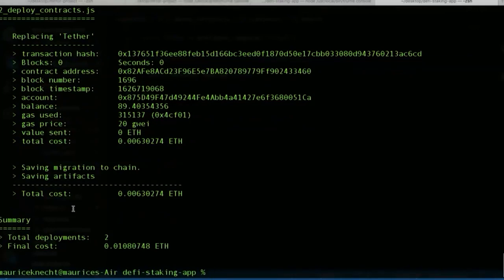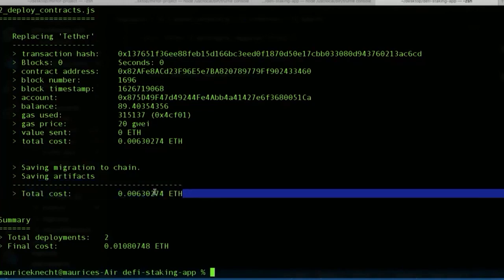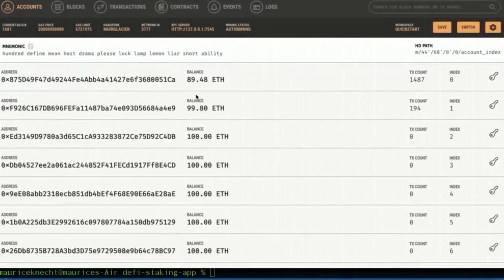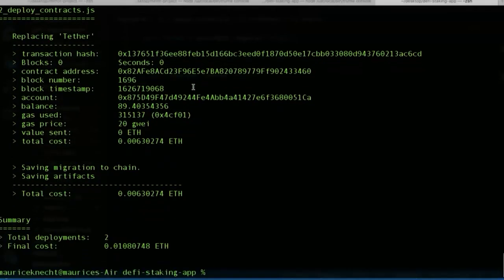And we should have a cost for ETH, so if you successfully deployed this, now if you go into Ganache, you should see that your balance has gone down. My balance has been going down because I've been using this account for various other things and testing out the course. And we see that we have our Tether up here, and there's a contract address created for Tether as well, ending in 3460.